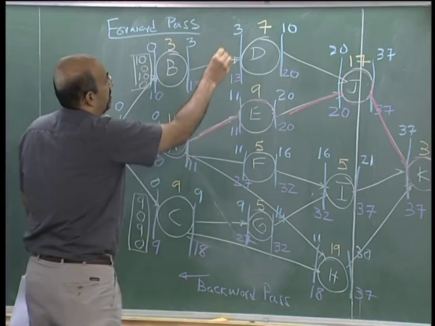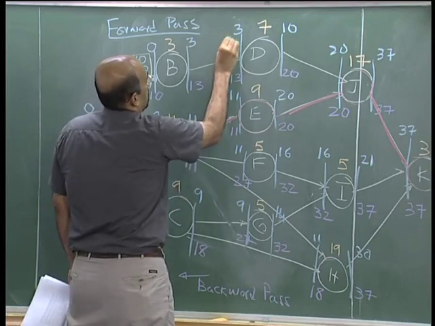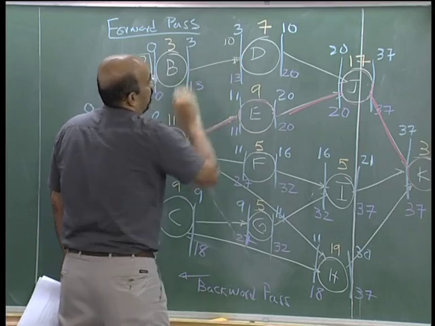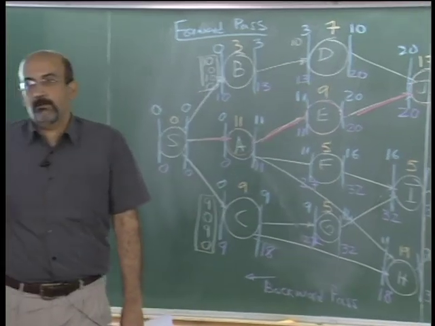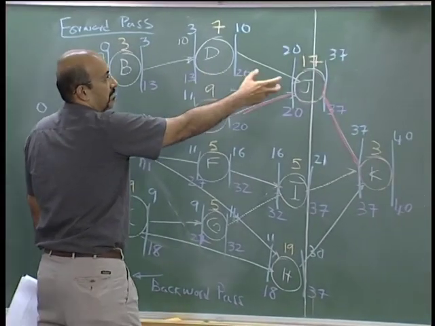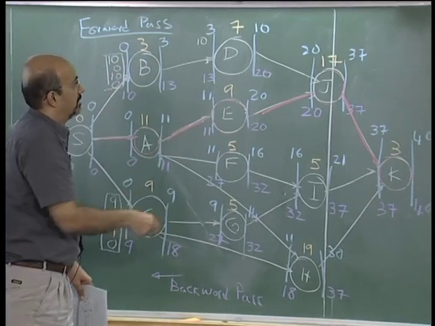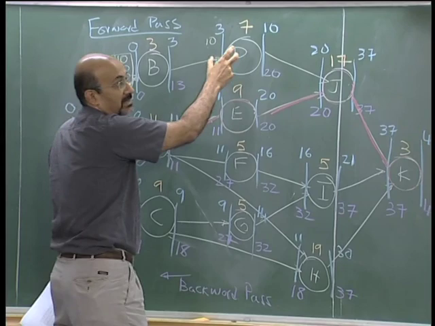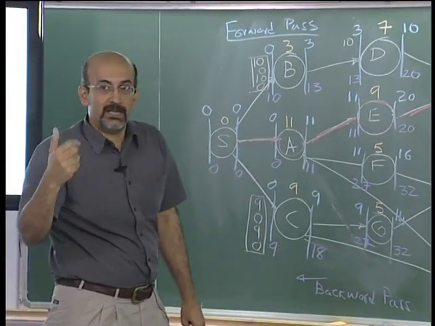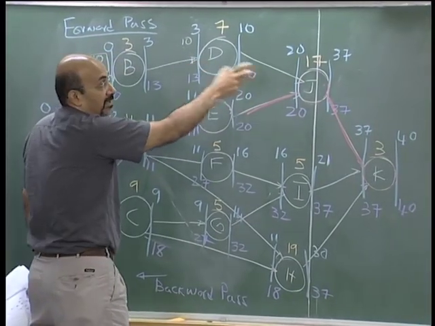Okay, we go to D. Total float 10. Free float is 10. How does D have free float of 10? Any delay in D will not affect J. This is a characteristic of the network: D is immediately preceding a critical activity and it's not critical. So even if D gets delayed, my critical path is what is controlling the network, so it will not delay J.